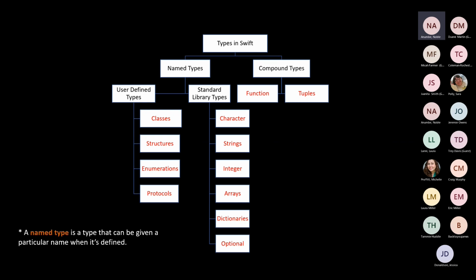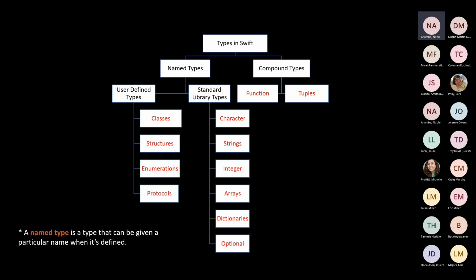And then you also have the user-defined types, which are mostly types that are created by users. Two or three of those that we're going to talk a whole lot about in this slide will be the classes, structures, and enumerations. Protocols and optionals are things we would revisit sometime in the future. But the very ones I just mentioned now are actually probably the most important.